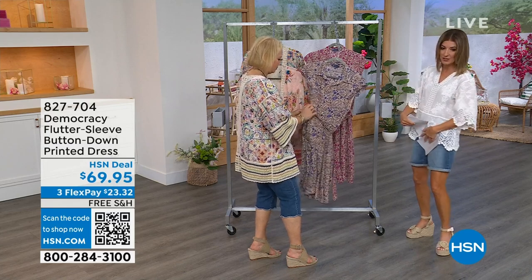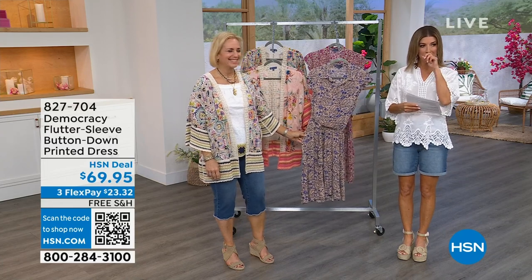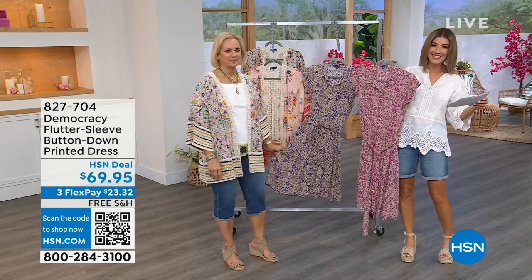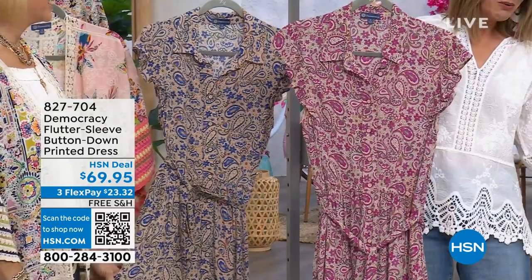We have a fabulous new dress, and if you go to my Facebook page, I just posted a picture of me wearing this dress. I've been having so much fun trying on everything behind the scenes, but unfortunately during a live show I can only do so many changes. So here we go.